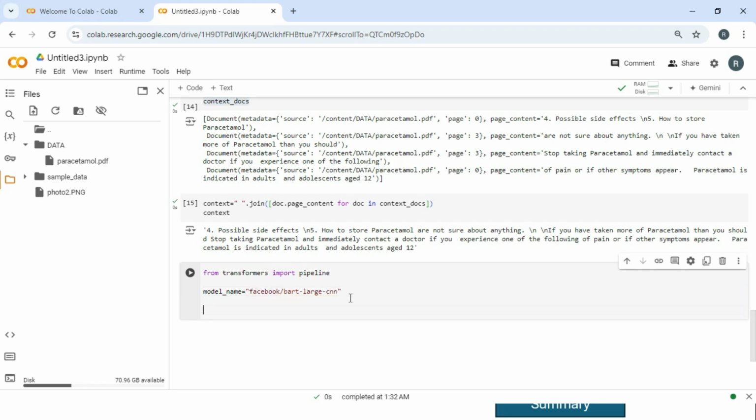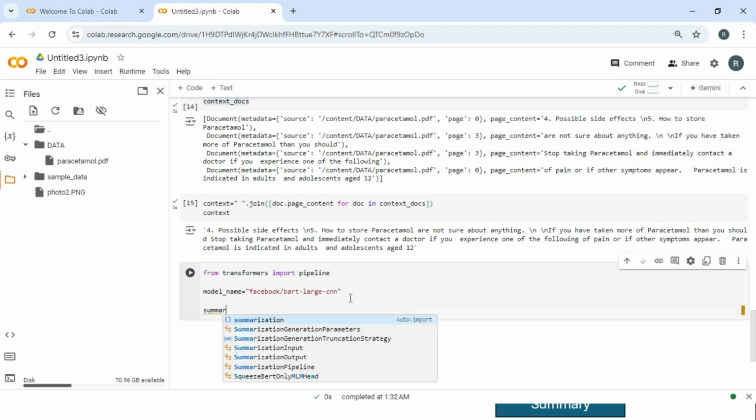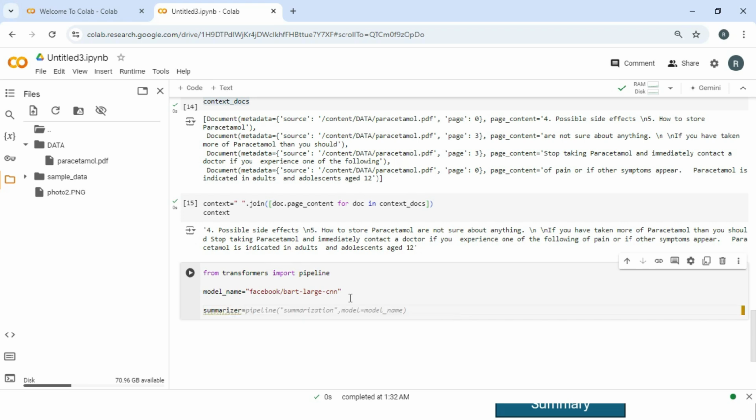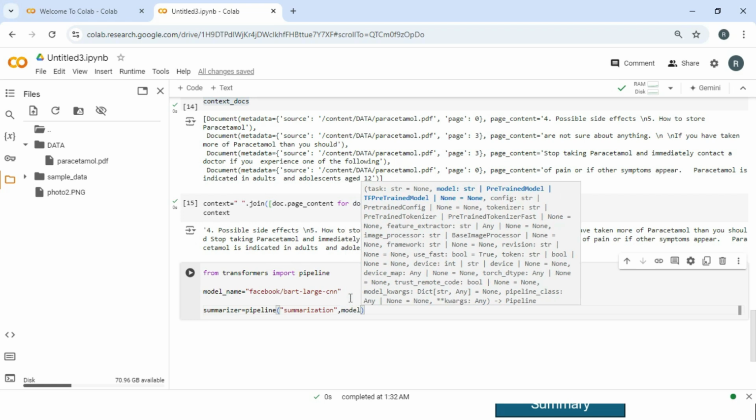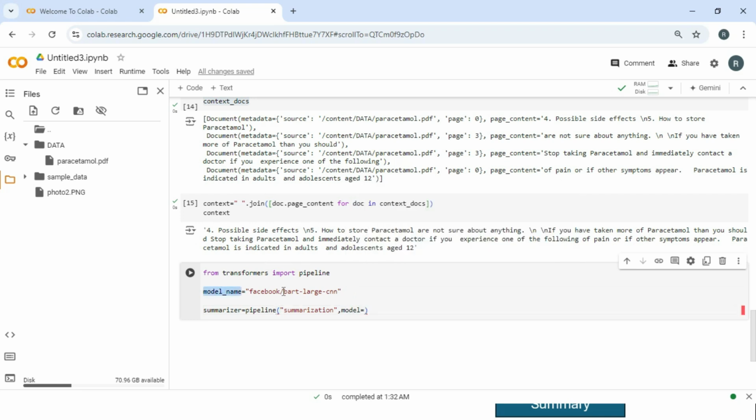Now let me instantiate the model summarizer: summarizer equals pipeline, and you first need to call out that you want summarization, and then give the model name. So my model equals the model name that I have.